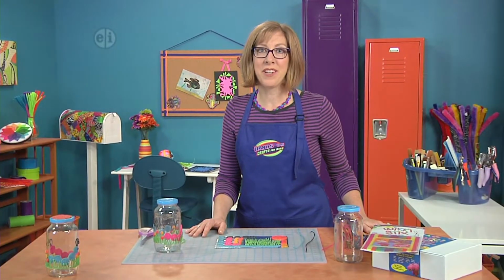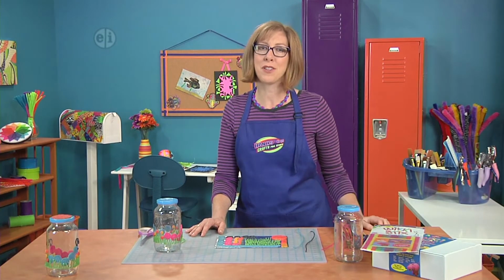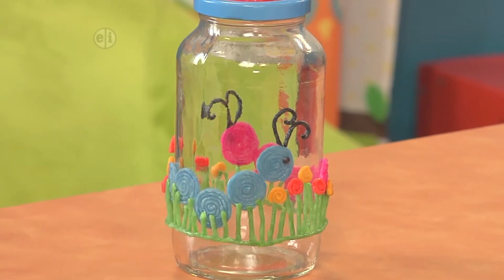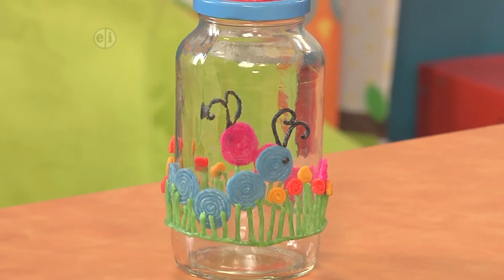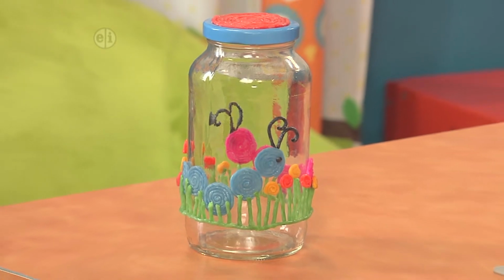Summer nights are the perfect time to catch lightning bugs, or maybe even days for other types of bugs, but first you can decorate a jar. Look how cute this is. You can use these wax sticks and just press them around the sides of the jar, and you can also use them to decorate the lid.